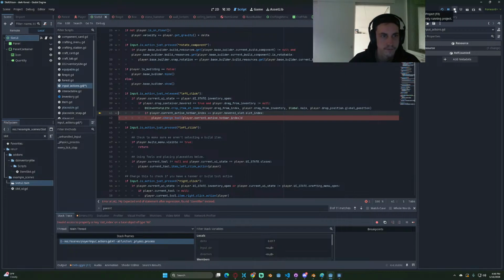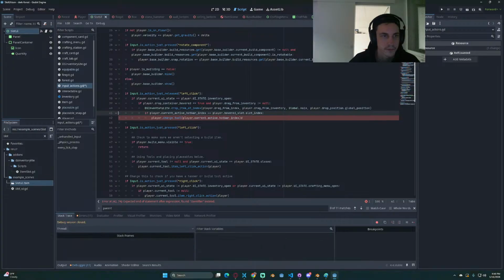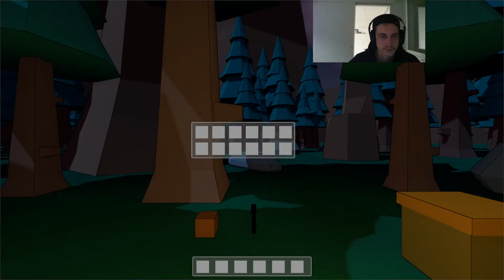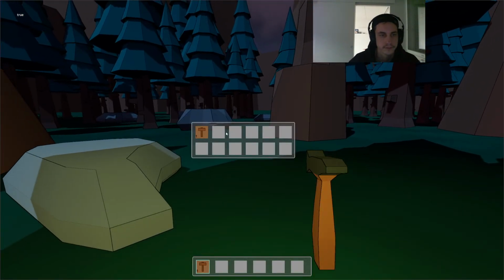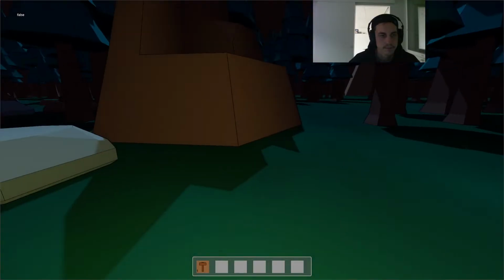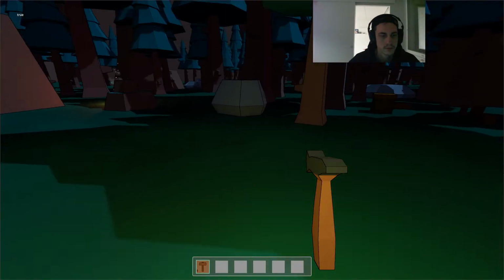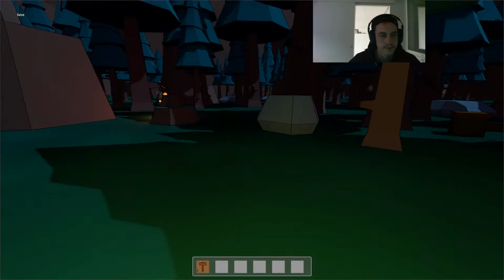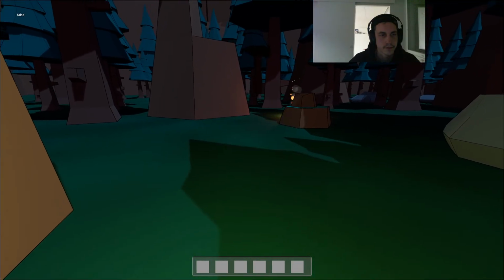Oh, that's... Drag from index. Nice. That does close that.